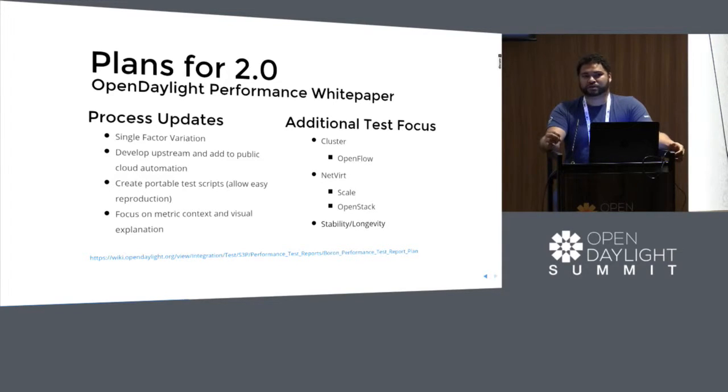And I'll tell you the reason why we don't have those tests right now. In general, functionality testing is still in process. So adding those functional tests that allow you to make sure that things are working correctly in certain plugins and certain components, those have to come first before we can actually do the performance or scale or stability testing on the plugin. And since those are in progress still, in some cases, we can't really do the work we want to do.